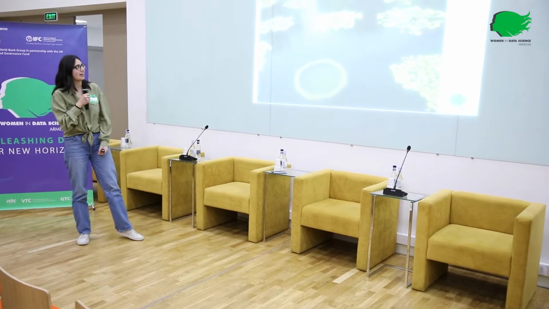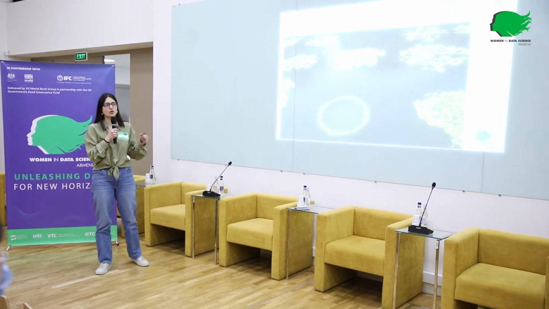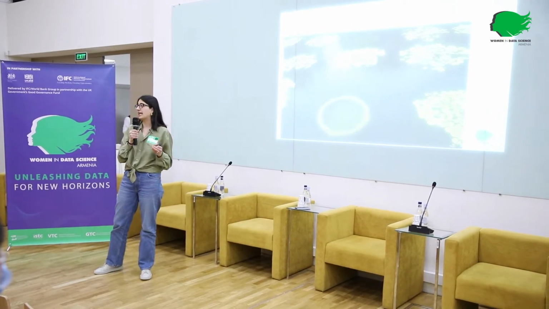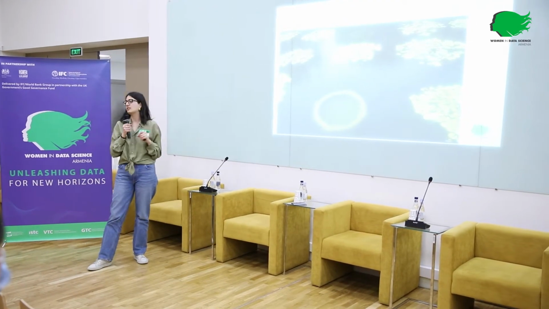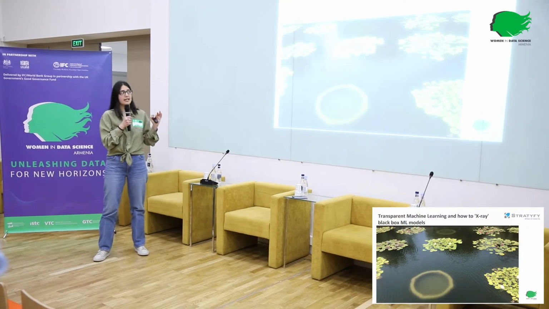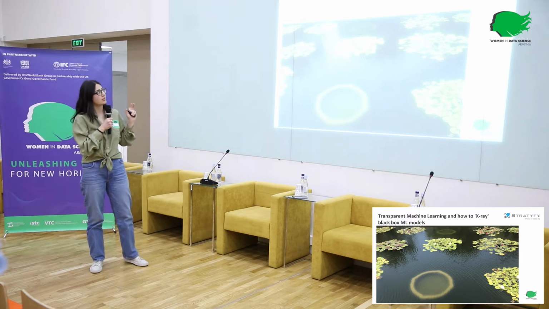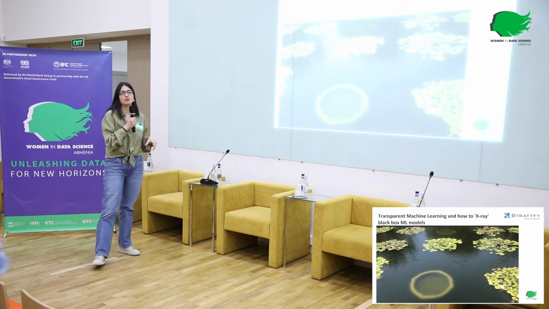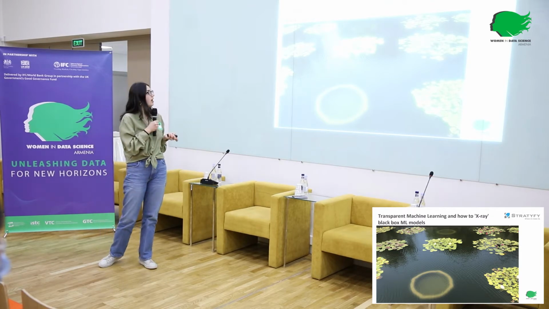So my name is Nora and I work as a data scientist at a fintech startup called Stratyfy. It's based in New York City. What we do at Stratyfy is, mainly, the company is operating in an interpretable AI field. And today as well, I'm going to focus on transparent machine learning and fair decisions in algorithms, and I will also go through a few techniques to add a transparent layer on our black box ML models.